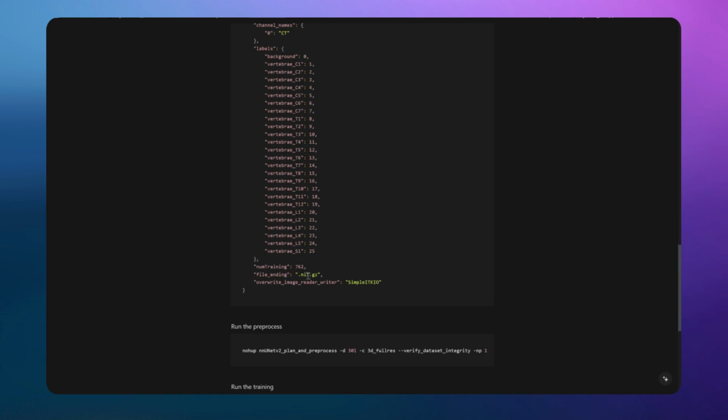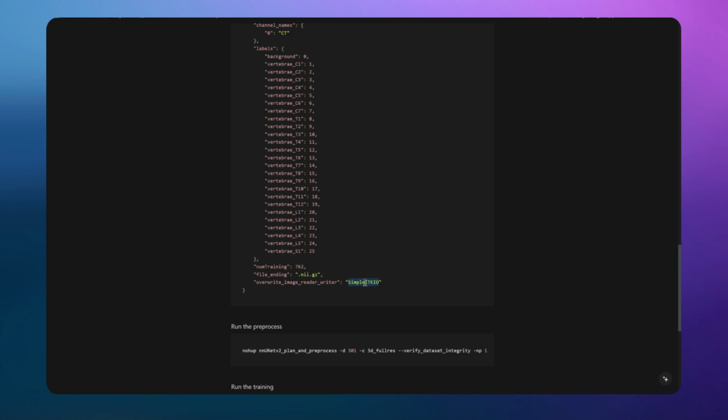And then you can specify the file ending, or the extension, of the dataset. For the data that I have, which is NIfTI and NIfTI.gz, the compressed ones. If you have just NII, you can put NII. If you have NRRD, you can change it. For me, I am putting it like this because the dataset is compressed NIfTI files.